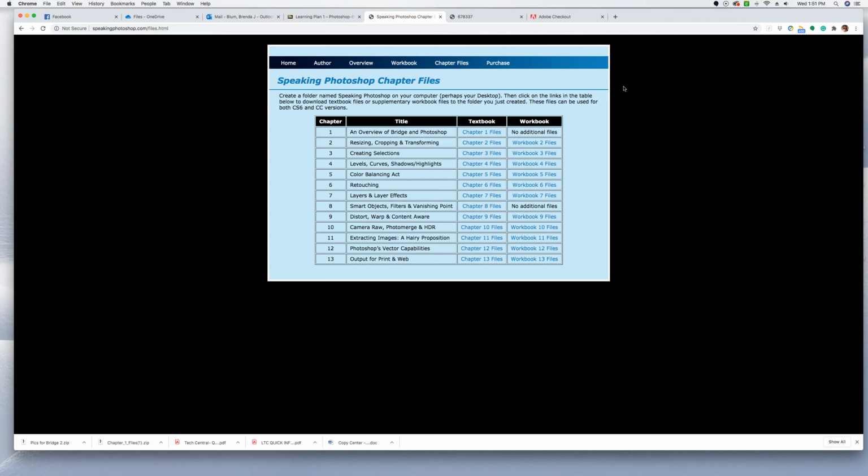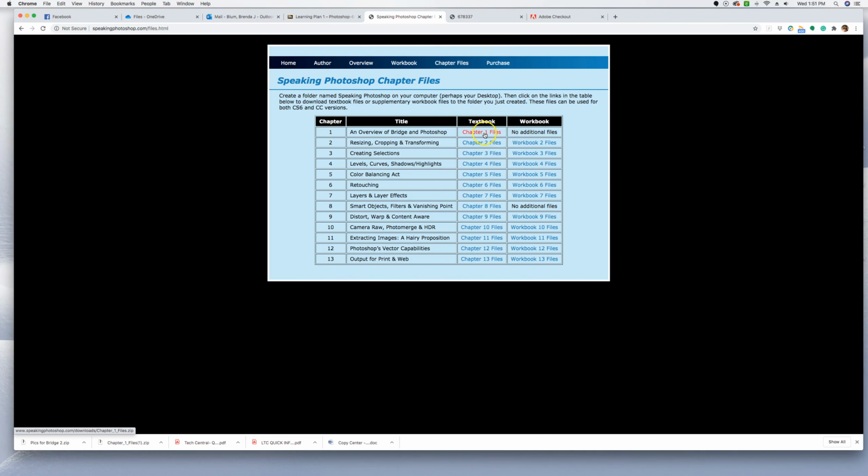So what you can do is you can either go ahead and download these all to your computer, to a jump drive, whatever you want to do, or you can grab them week by week. That's entirely up to you. So please note that when it says textbook and workbook, you might have to grab both. In other words, the pictures that you need to work through the textbook are located right here, and the pictures that you need to do the workbook, which is the homework, are right here. So there's 2 separate files you'll need to download.